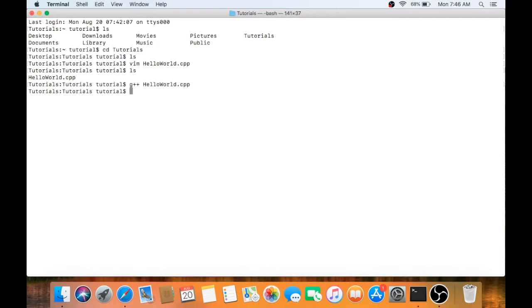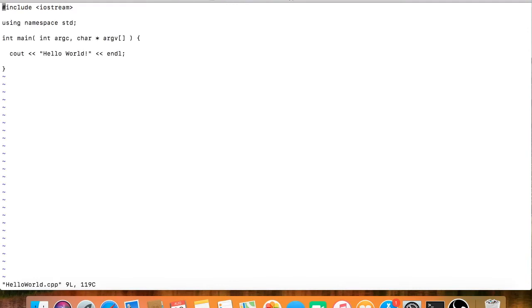When you do this, it'll take a second, and then you'll see that nothing appears to have happened. It just goes to the next line. But if you hit ls, you see that there actually is an extra file called a.out. So the compiler creates this extra file, which we can run by simply doing ./a.out. And that will print Hello World to the screen. Okay, so that's everything needed for Hello World, but I'm going to show a couple extra tips and tricks.